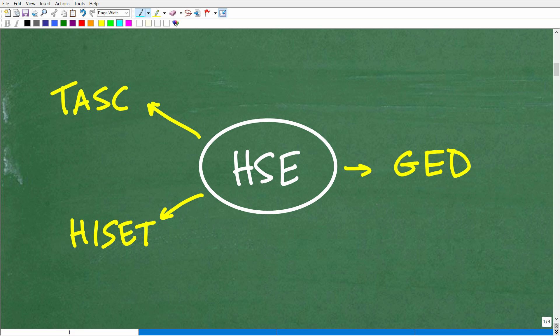So there's basically three HSE exams. There could be more than this, but these are the big three. We have the GED, which hopefully most of you are familiar with. And then there's a couple other tests out there that some states use. One is the HiSET and the other is the TASC. But by far, the granddaddy of high school equivalency exams is the GED. So in order to get your high school equivalency, you're going to have to pass one of these exams. And more often than not, it's going to be the GED. Or you might have the option to take the HiSET or the GED. It all depends on what your state. But by far, the most popular exam is the GED. And the GED stands for General Equivalency Diploma. Basically, it's the high school equivalency. But this thing has been around for like 80 years, maybe not that long, 70 years, maybe in the 50s, maybe in the 40s. It's been around for a long, long time.